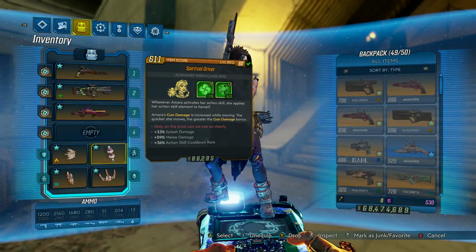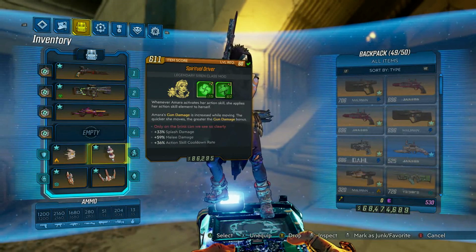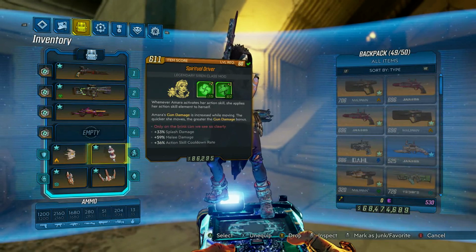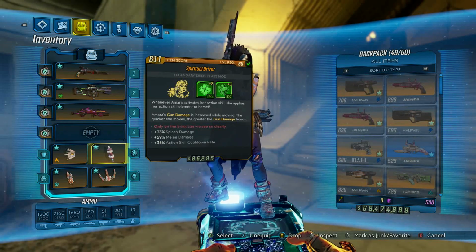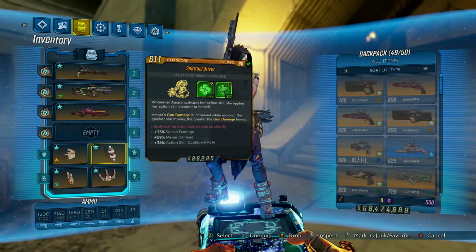As for the bonus rolls on your Spiritual Driver, you want as many points of this Mindfulness as possible. The other 2 points in skills don't really matter. I've got mine in Helping Hands, which means more damage reduction. As for the extra bonus rolls, you want melee damage and action skill cooldown rate as the 2 you want to focus on getting the most.